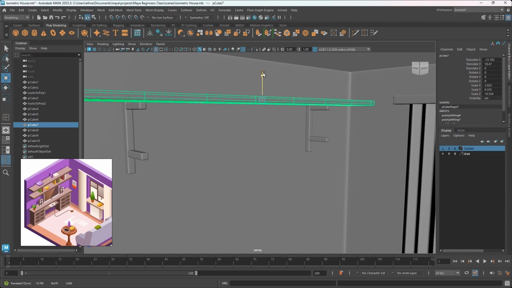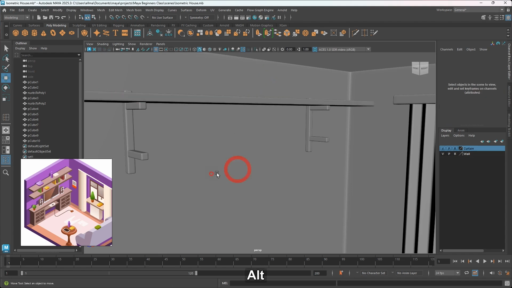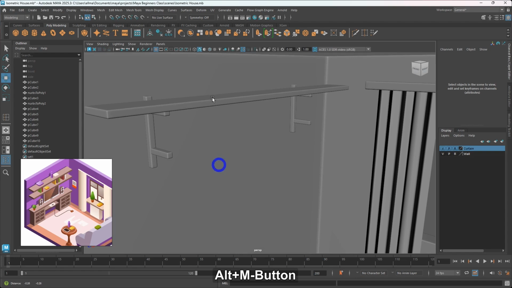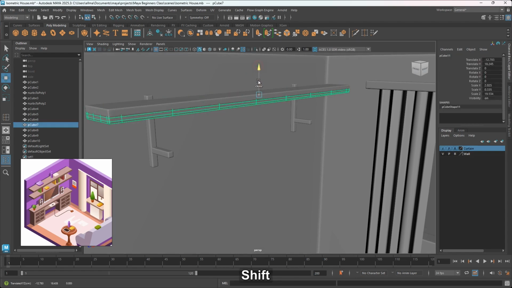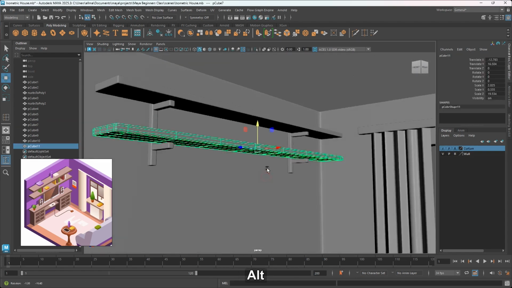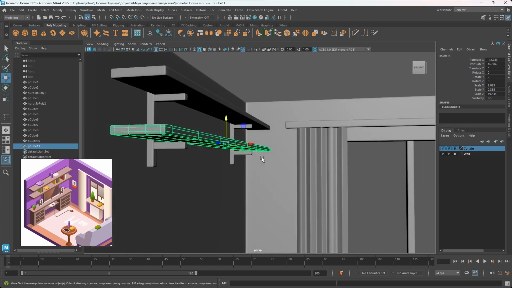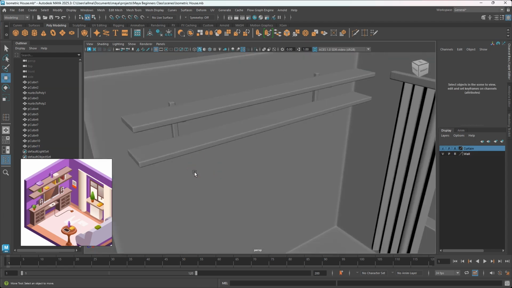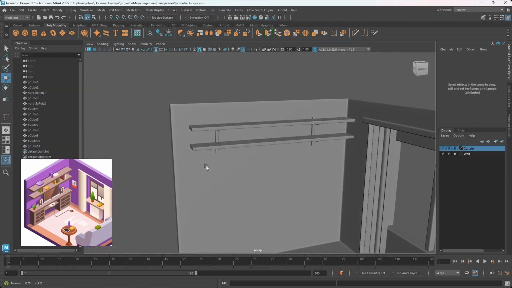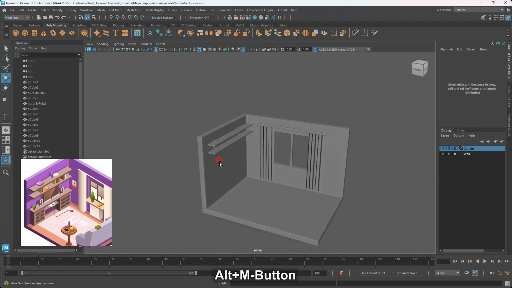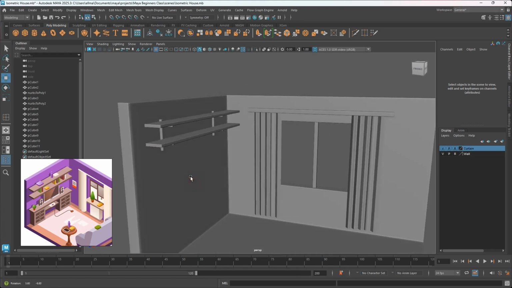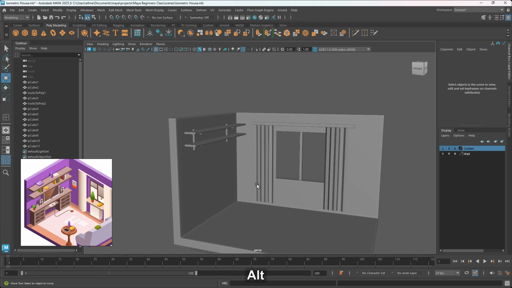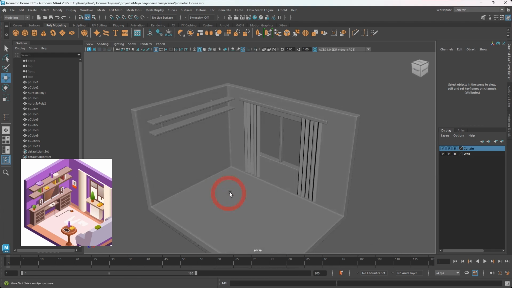So we need to bring this down a bit. All right, now we can just select this, duplicate it, hold down shift and clone it, then bring this down and then try to make it lap. All right, so now we have the shelf. If you don't want to, you can just delete all these here, but I think they are necessary for us to have something like that.